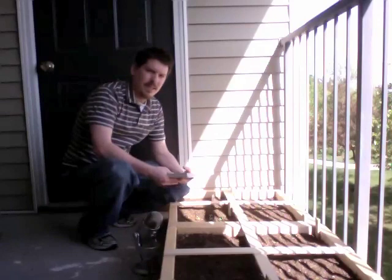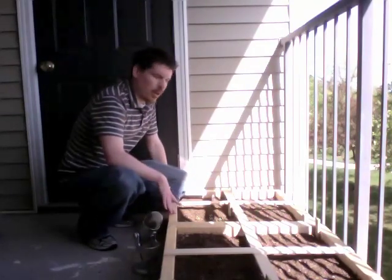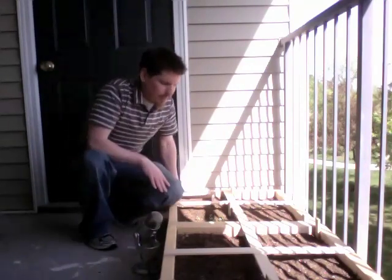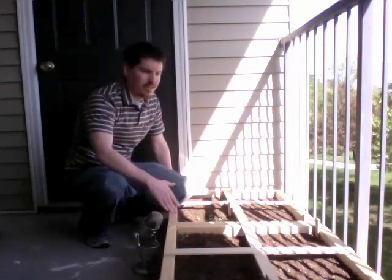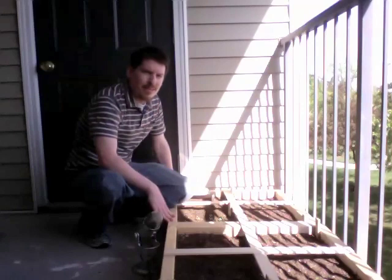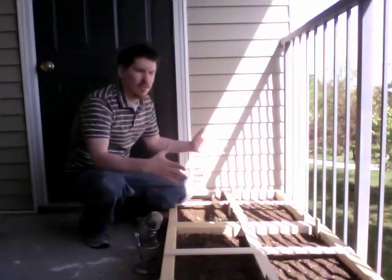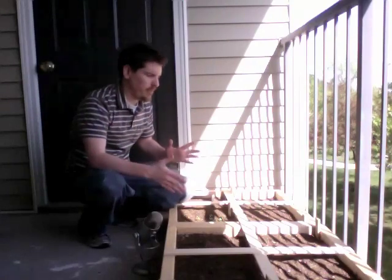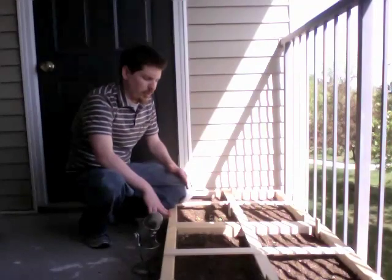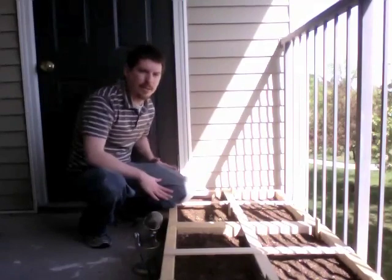So here's the solution that I wanted to show you today. This is called a garden that you can use on your patio, on your balcony, in your yard, in your house. This is a square foot garden, and you can use this anywhere. Now, because I'm limited in my space, I used a smaller box. You can create them to be any kind of shapes and sizes to fit where you want them to fit. So I chose to do a 2 foot by 2 foot box, so it's 2 foot square.